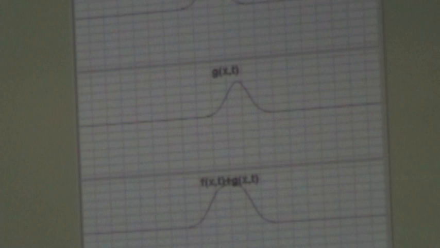Once they're occupying the same location in the string, the displacement of the string is the sum of the displacement produced by each one of the pulses. So you see that the peak becomes bigger than the peak here or the peak here. It is the sum of this and that height.